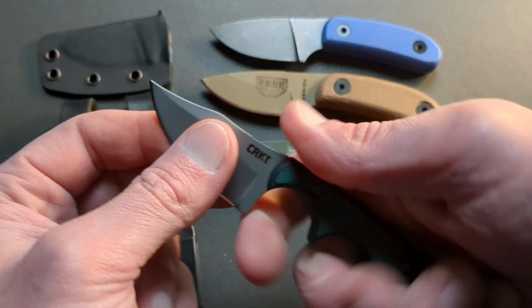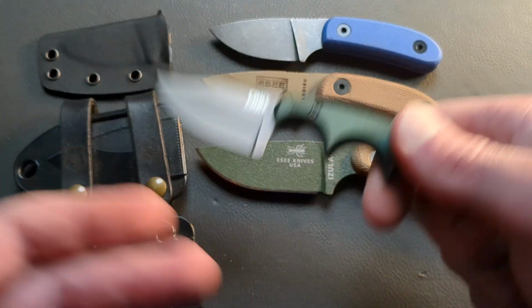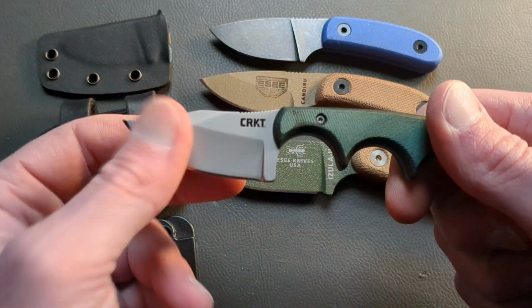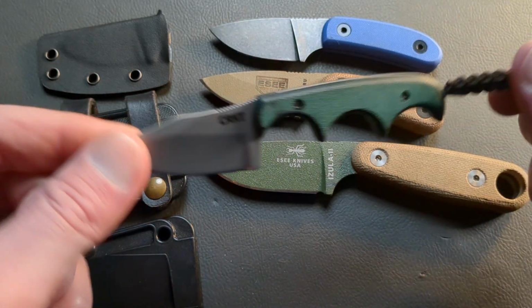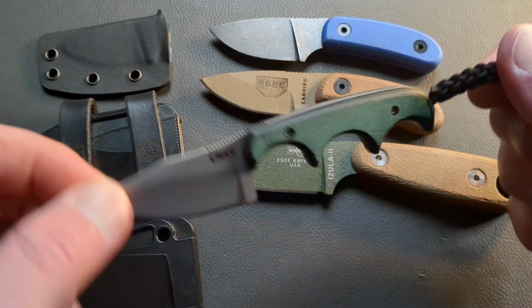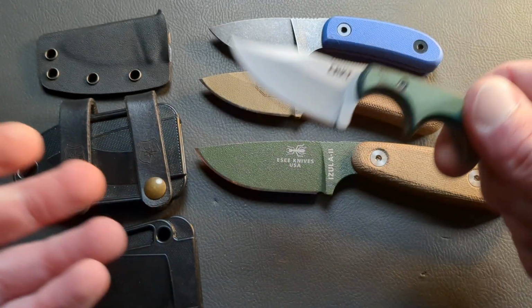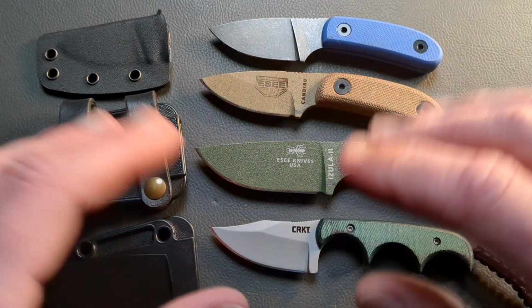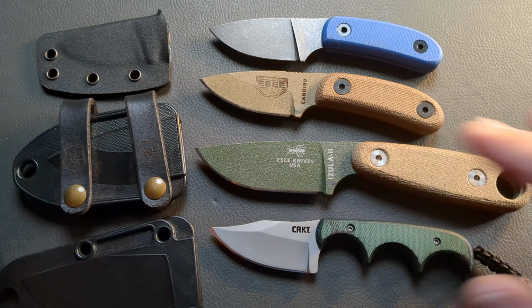And these are very inexpensive. I want to say 20 to 30 bucks, somewhere in there. CRKT does a good job on these. These are extremely popular, full tang construction. So it's really ultimately going to depend on you, what you are looking for and what you think you need.